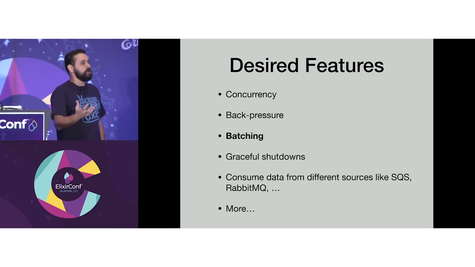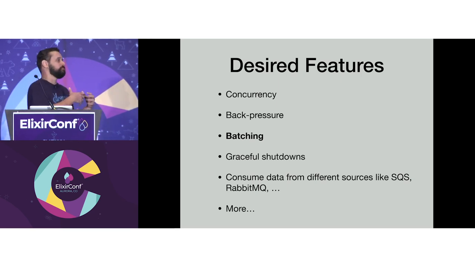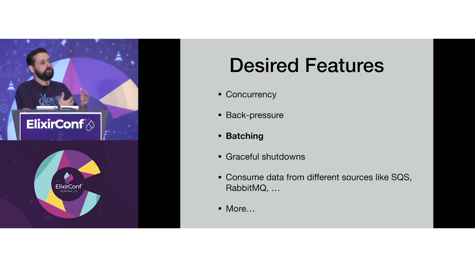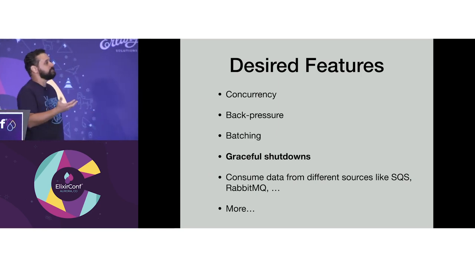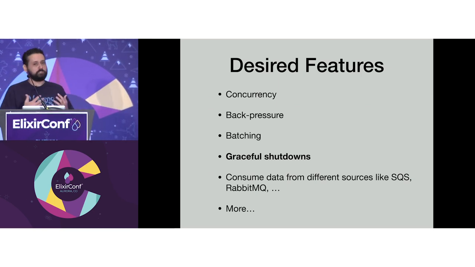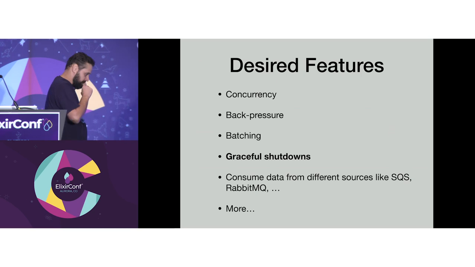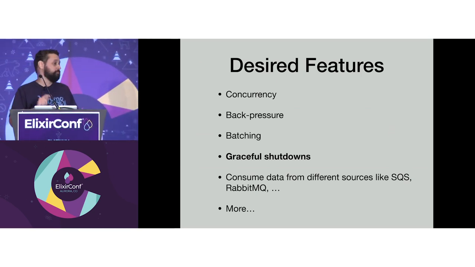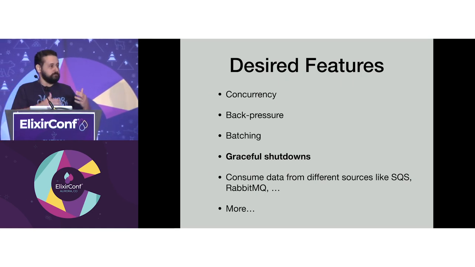Batching is another example. If you want to create batches from your messages efficiently, you need to create more stages — otherwise, if you try to do it in the same stage, you're going to stop the flow to create the batches. Graceful shutdown gets even more interesting because you need an external process to control it. If I want to shut down my pipeline without losing data, I need an external process to synchronize how each step of the pipeline can safely be shut down, flush its messages, and then proceed to the next. That process doesn't belong to the pipeline but has to belong to the same supervision tree.